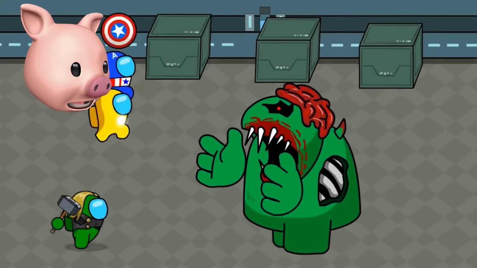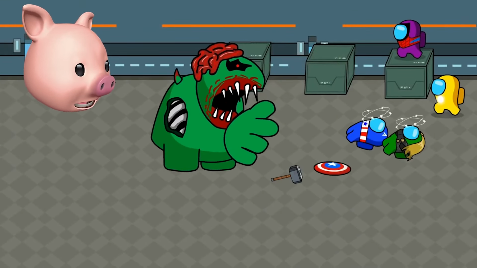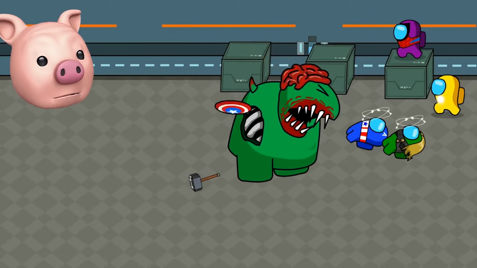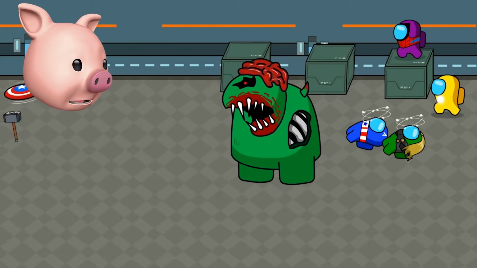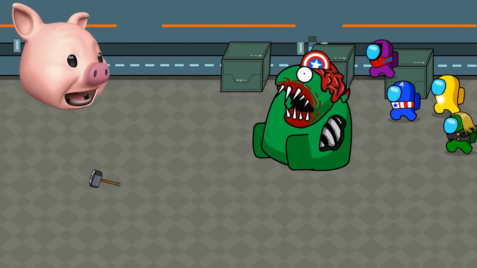No, there's a bigger zombie in me. This is just halfway through. We're only halfway through this level. We have to, oh no. They just got rid of the shield and the hammer. But wait, they both come back. Okay, that is great. That is awesome. Okay, we're looking good. Nice.